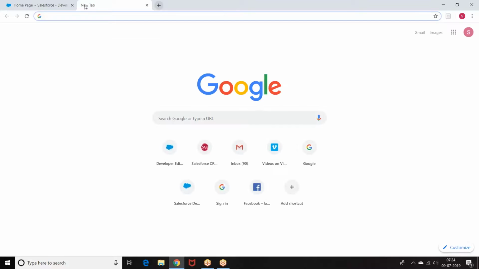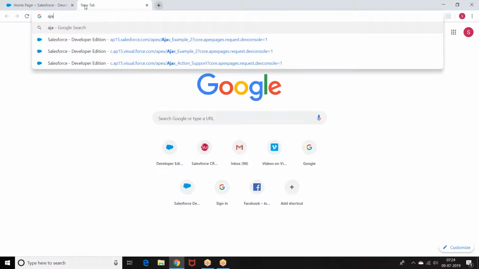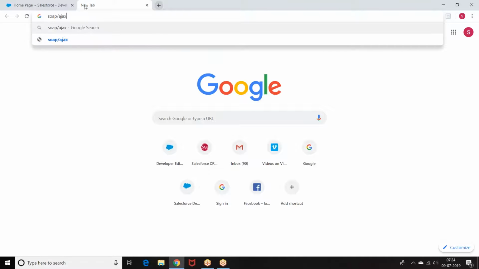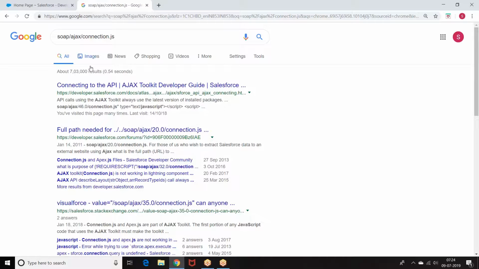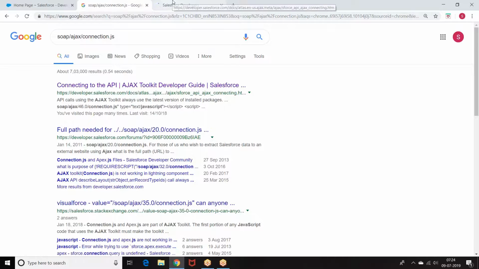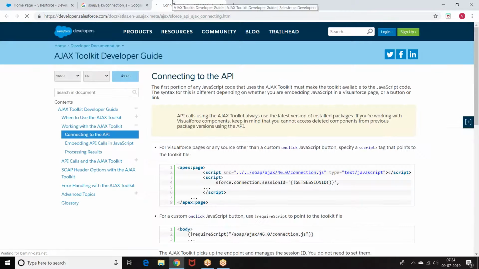So we have soap slash Ajax slash connection.js. If you want to use Ajax Toolkit in the Visualforce pages, first we are supposed to include connection.js file.